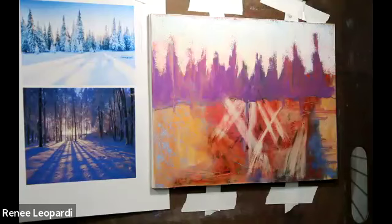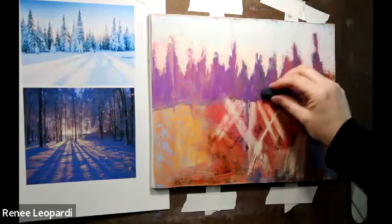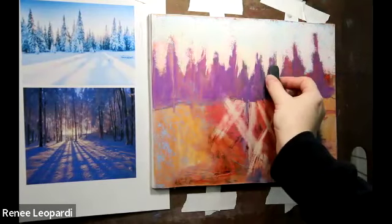So that could be something to consider for yourself. If you have something a little bit harder that can go underneath, maybe it is even an actual hard stick, or it could be something like Rembrandt, things like that. So I'm just going to give a little hint. Little light drags.